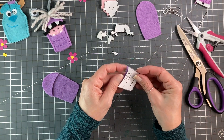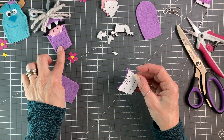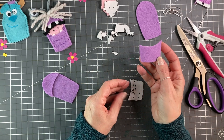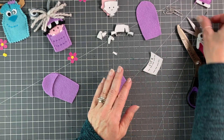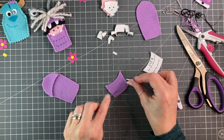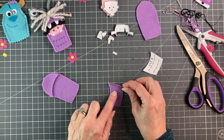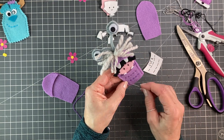So the very first thing we're going to do is put the lines on — this would be the stitching of the sofa fabric on Boo's costume. If you don't want to do this extra sewing, you could use a purple pen and put the lines on, or you could leave them off. Otherwise, we are going to take our embroidery needle and some of the darker thread and just put a few stitches across. The key is to not sew right up to the edge — we want to stay in so we're on the inside of our sewing line when we're done. I think it looks neater that way.